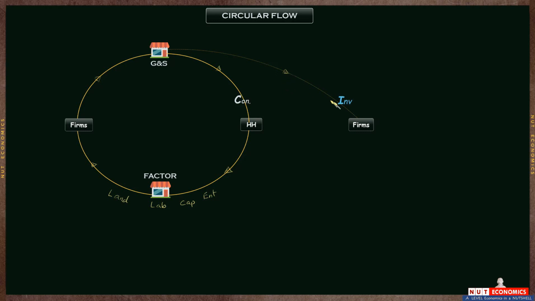Now, we also sometimes call these investments, this output of the country going to the firms, as injection. Injection meaning that this inner circle is the main circular flow where households are selling their resources and then getting goods in return flowing back to them. So most of the country's demand for output is coming from these households, but in addition to the demand coming from the households, there is some injection, we say, of additional demand in the shape of investments coming from the firms. So this is an important term for you to understand from the very beginning.